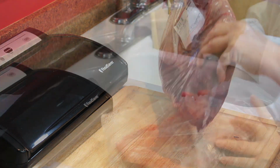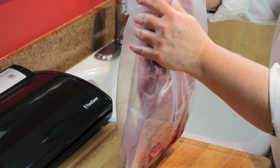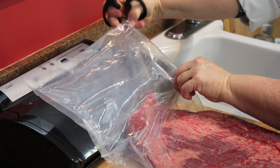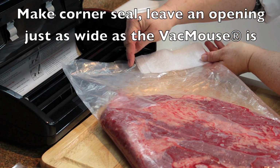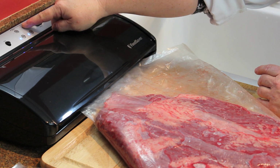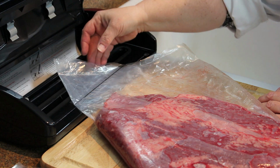We're starting out by showing you the clean transfer method here, where we wash off the outside of the bag and then transfer it neatly into UMAi Dry. Pull out the commercial packaging, and then we've drained a lot of the purge, but you have a really nice moist piece of meat. Trim the bag down. We used a 12 by 24 inch, 300 by 600 millimeter rib strip bag for this.